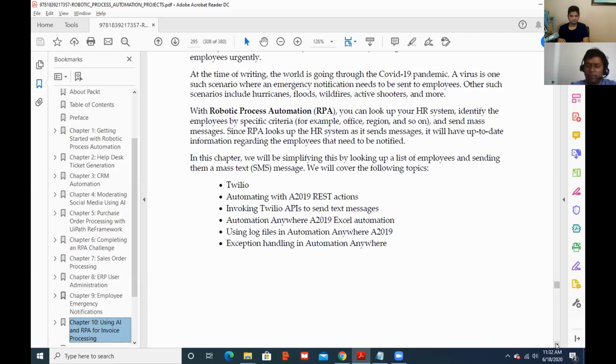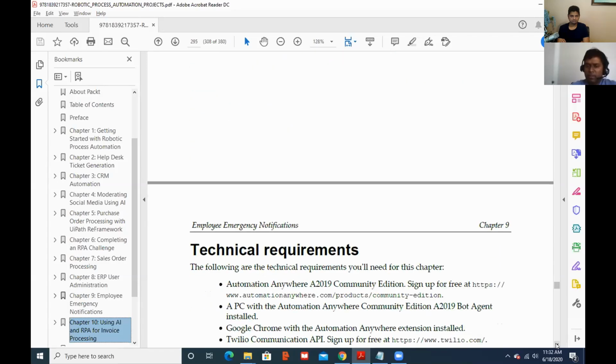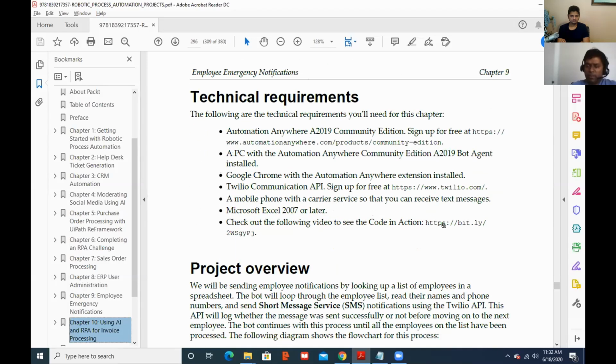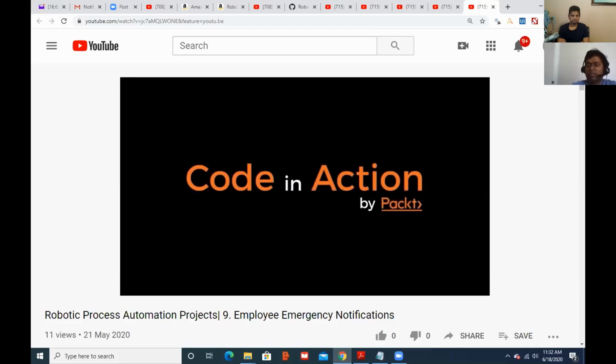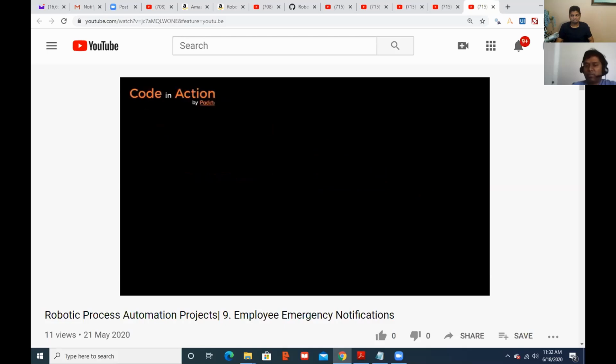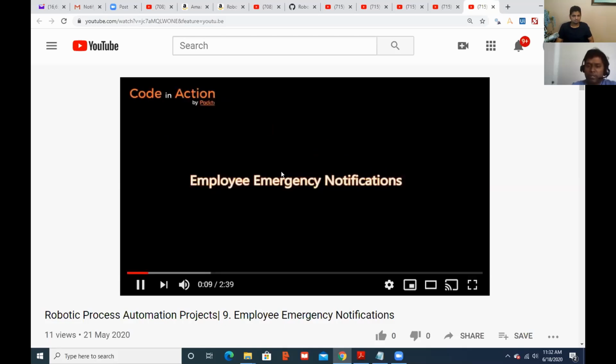Yeah, this was one of the interesting projects we did in this one. So the Twilio API-based service sends out messages, and we have a free version of it available. With free credits available, you can use it to check.